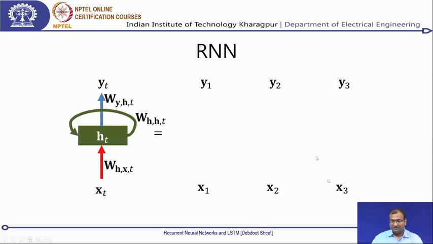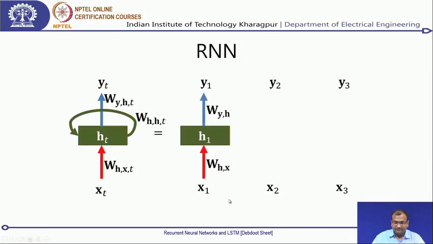So, basically what I am trying to do is write the word hello, and I am just looking at the first 3 characters and their prediction. So, these are the first 3 input characters, and these are the output characters which come after each input character. So, that is what we want to do. Now, if this network is trying to do the same thing, then t equal to 1 is the state corresponding to this. At t equal to 2, this whole network will represent the state at x2. At t equal to 3, it will represent x3 and y3. Now, this can be unrolled and written down something like this.